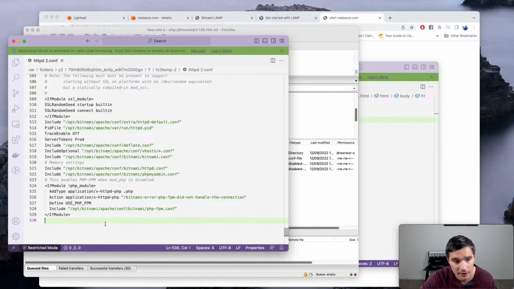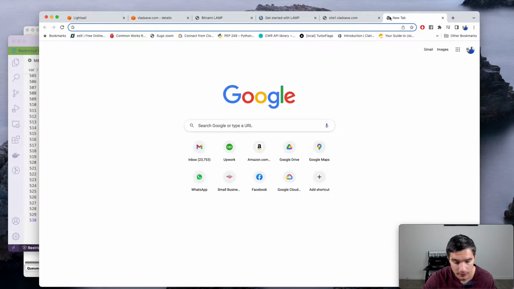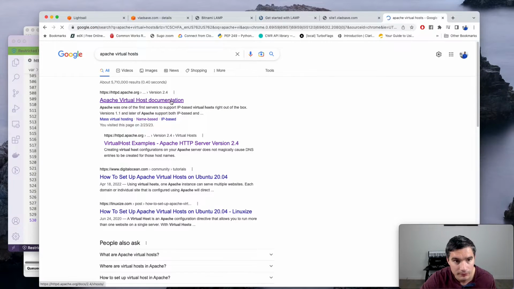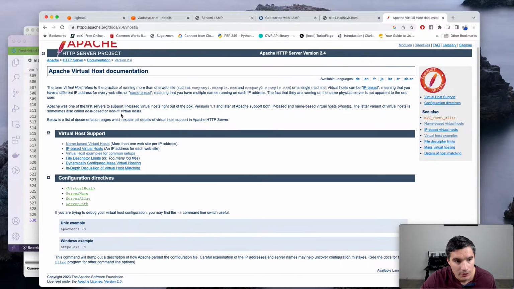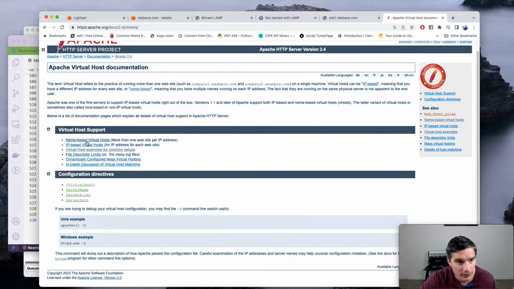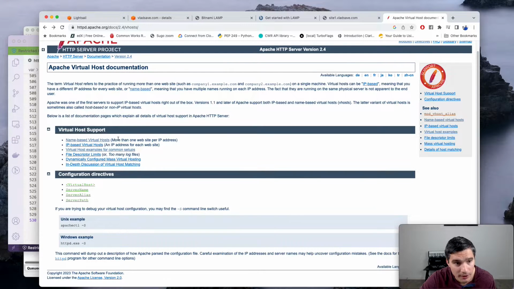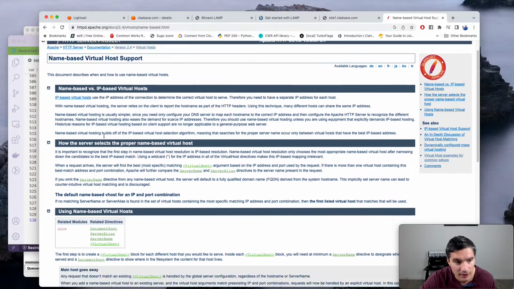However, we can add our virtual host here at the bottom. So if we search for, let's say, Apache VirtualHosts, we will see, we need this one, name-based virtual host. And it says right there, more than one server per IP address, which is exactly our use case.